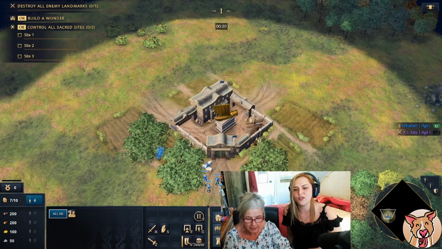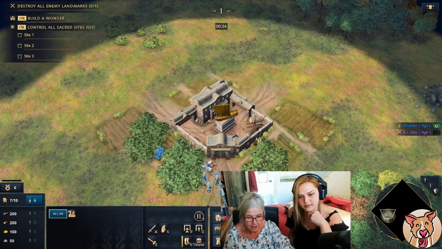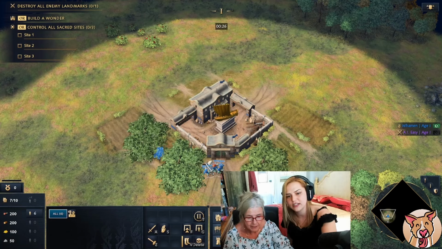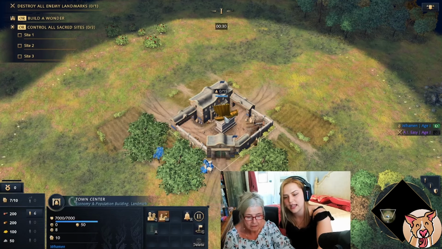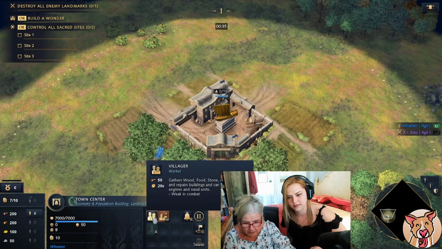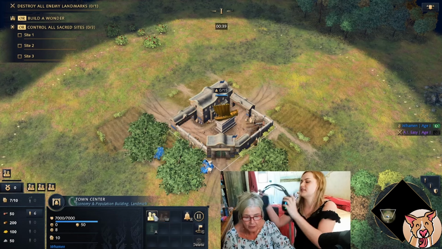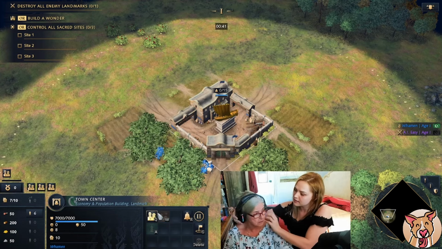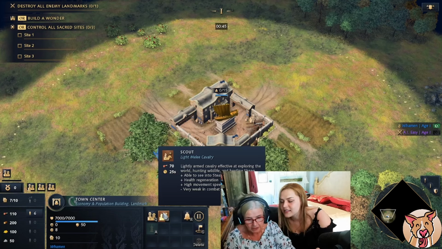Yes. Okay, now right click on top of the sheep. Okay. Now click on the town center. A left click. And make a villager. That one? Yeah, make two or three. One, two, three. Let me just put this on you so you can hear. Okay, you can hear me too. You can put it on and you can tell me.